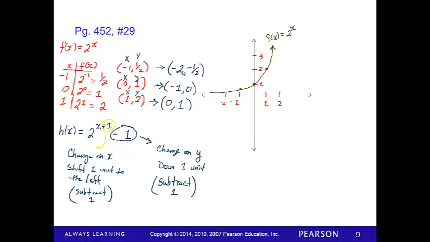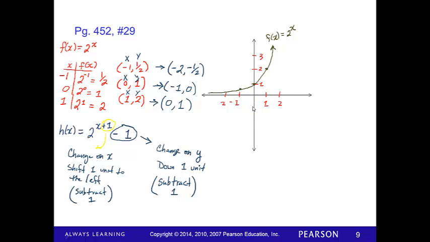And let's go through and verify that one more time, because I am known to make mistakes. Negative 1 minus 1 is negative 2. A half minus 1 is negative 1 half. 0 minus 1 is negative 1. 1 minus 1 is 0. 1 minus 1 is 0. 2 minus 1 is 1. Alright, great. So now let's plot these points.